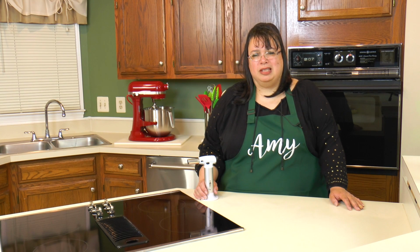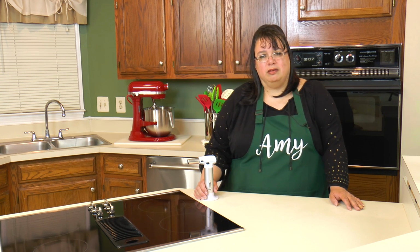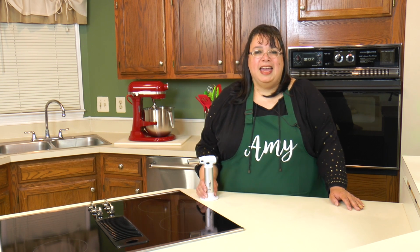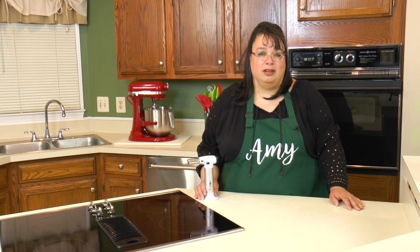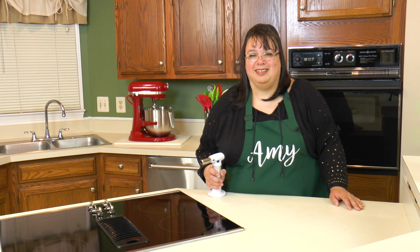Have you ever hosted a dinner party and wanted to create a dessert that would just wow your guests? One of those desserts that you can do is a creme brulee. A creme brulee is so easy to make, and it looks like you just whipped it up in the kitchen, and you don't even have to tell your guests that it was real easy to do.